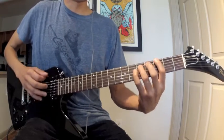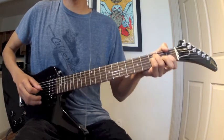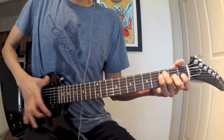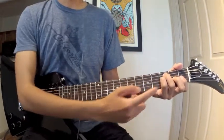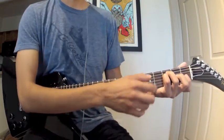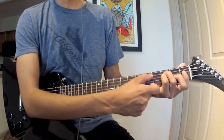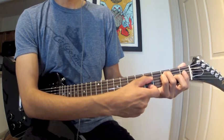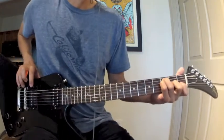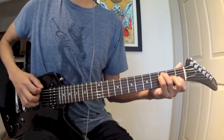At the very end, I will do the G, the F sharp, and then I'll do a modified E chord here. Which is really dissonant because the notes are a minor second apart, so they're going to sound really kind of nasty. I'm playing a low E string open, third fret on the A string, third fret on the D string, second fret on the G, and that's all I'm playing for this chord.